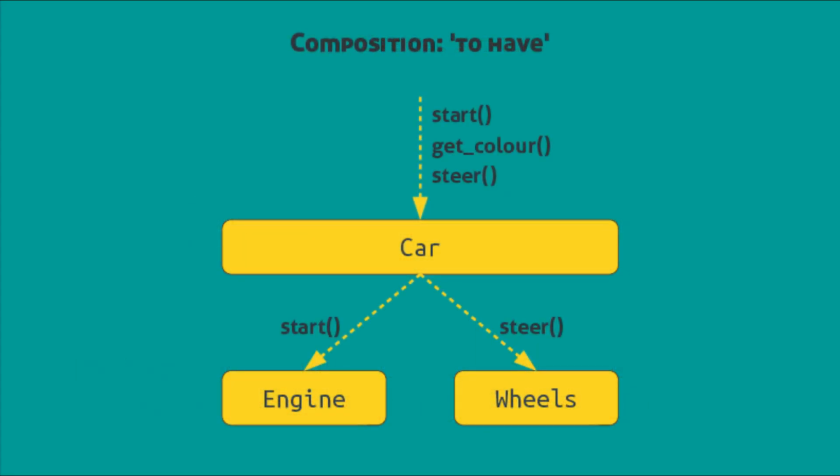The first way to delegate is called composition, and it's well represented by the verb to have. A car, in this example, has an engine and has wheels. So when you start, the car actually delegates this action to the engine. And when you steer, you are actually asking the wheels to move, not the bonnet. Class car, however, has some properties on its own, like color, and can provide them directly without delegation.